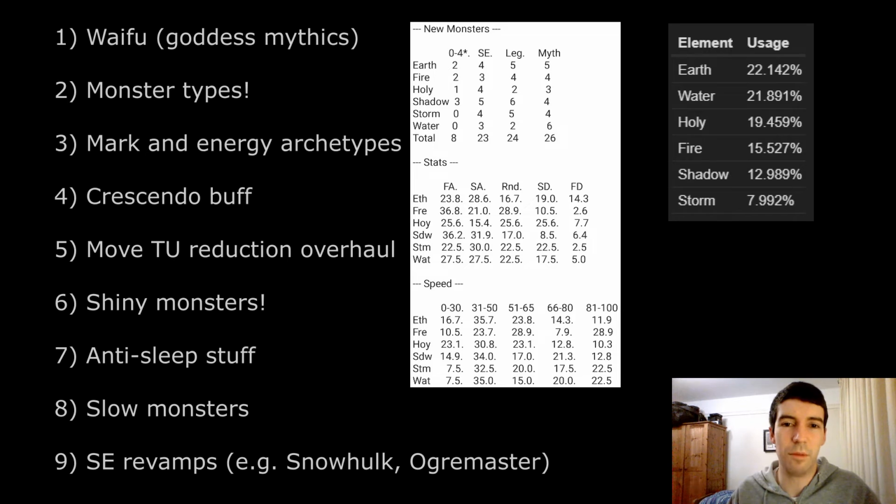The other table, or series of tables here, is not something that I'm really going to go through much at all. I just thought I'd share it with you because I made it, and I used it for my own numbers before making this series. If you look at the stats table here, you're looking at full attack, standard attack, rounded, standard defense, full defense. The stats arrangement is split by the element, and those numbers are all percentages.